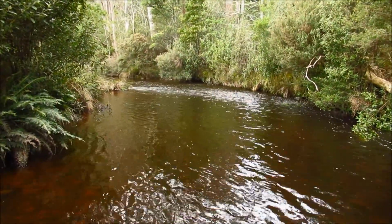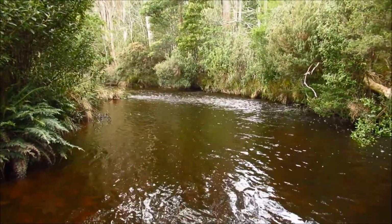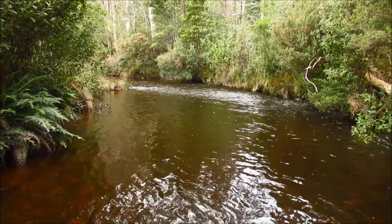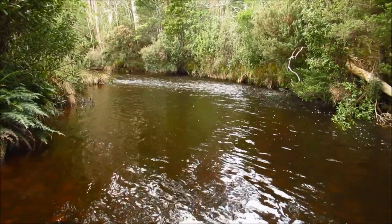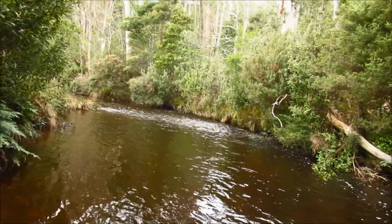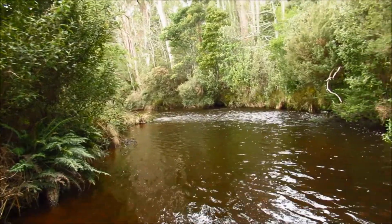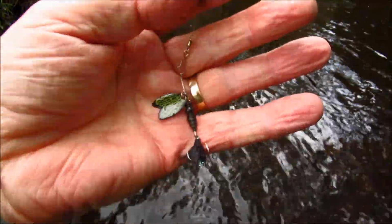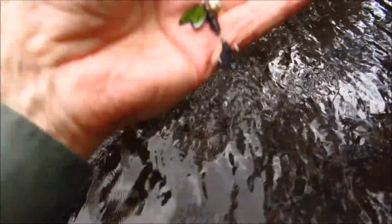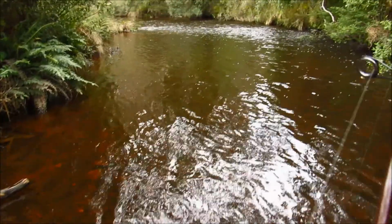Just a minute ago, there's a trout just took something off the surface in that flat water. I cast up above it and brought the Aglia fluoro back down past it, the rainbow pattern, but he came at it and he just turned side on and went. So I've got rid of that now, and I've put a size 0 stonefly bug spin on, just to see whether that will get his attention. If not, we'll just go to a little gold Aglia, because that works well up in here too.